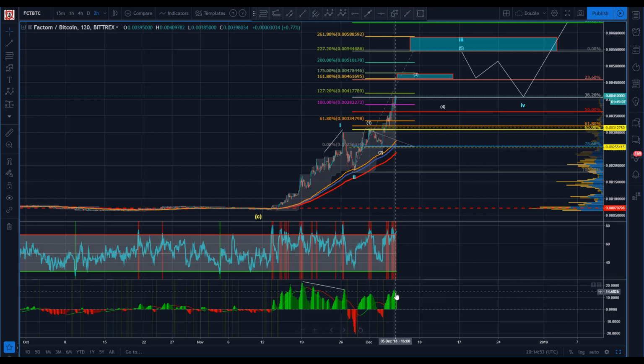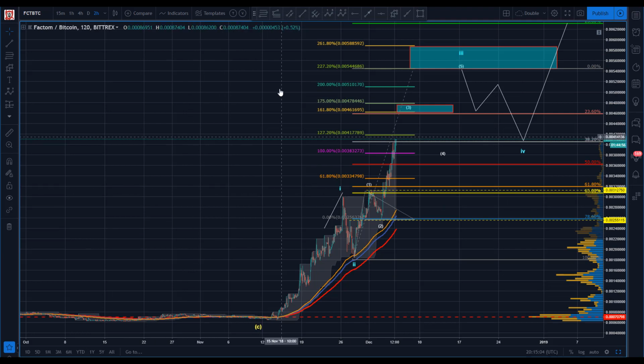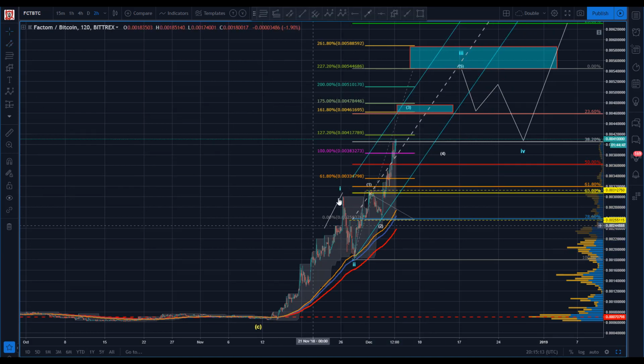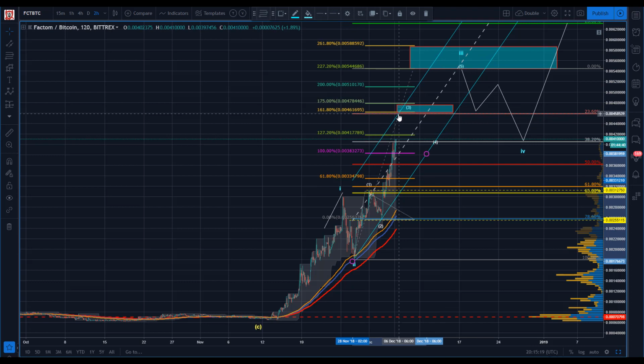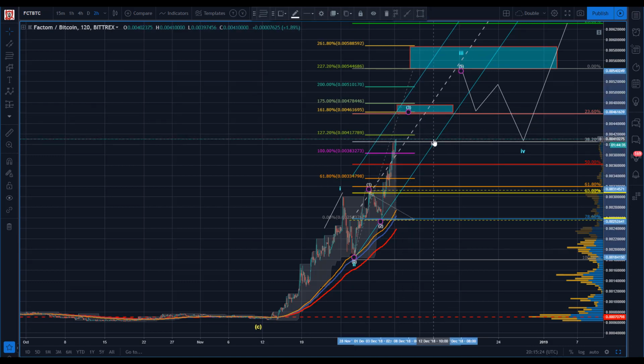So we have strength here in this proposed 3rd of the lower degree here to potentially get us up to this 1618. So I'd want to know if we got there, what does it look like? Do we get a reaction there? And then of course you could put this rather steep, so probably it's too steep likely for a set of median lines. So when we get that 3rd, we'd have something along these lines. So maybe the 4 coming here at the lower side of the channel. I'm waiting. We don't have the 3rd really to pivot off of yet, but if we were to get there relatively quickly, that might lay out rather nicely.